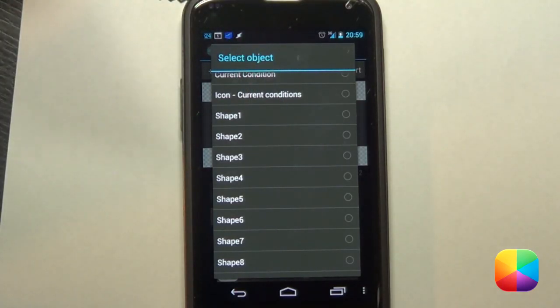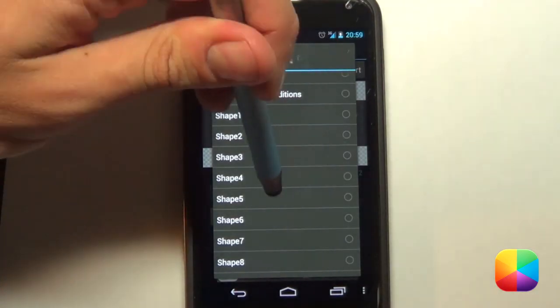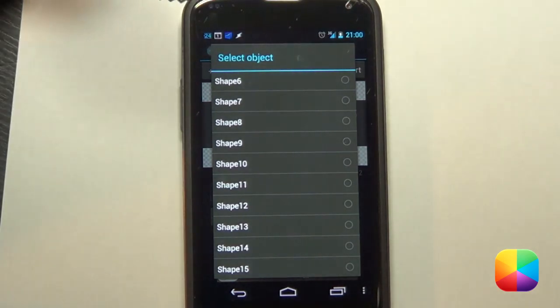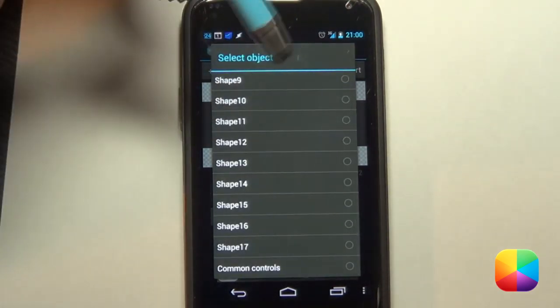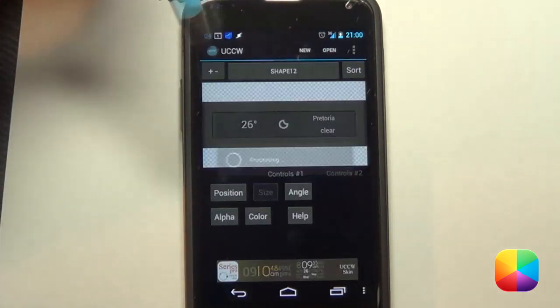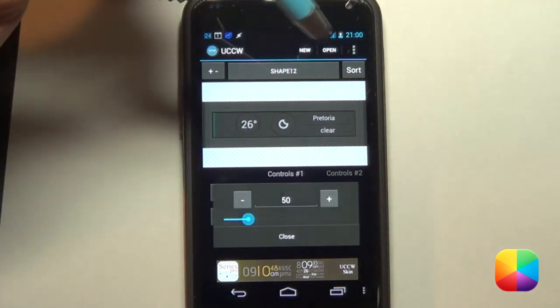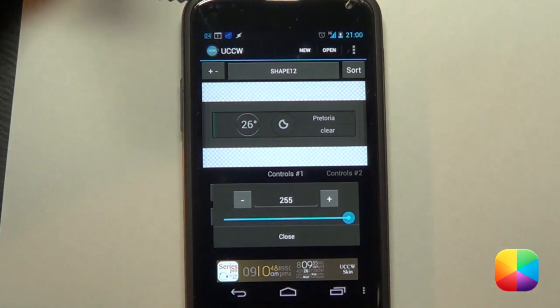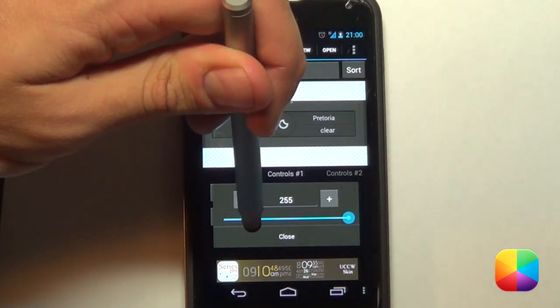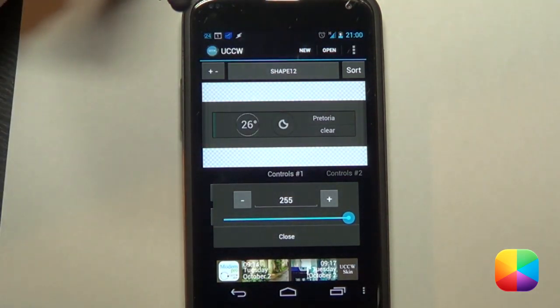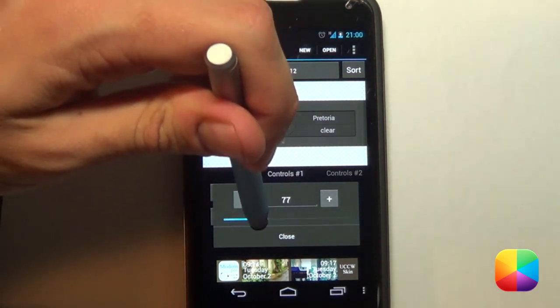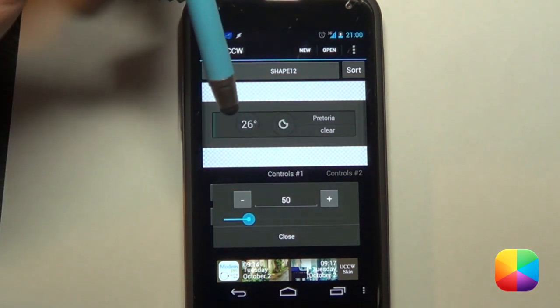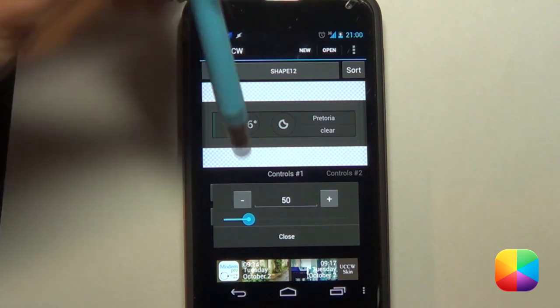We have our UCCW tutorials that will now enable you to see exactly how to edit each one of these shapes, for example. But that's pretty much it. You're going to be selecting a shape. I always go alpha and then change the alpha to see that one became more visible, so that must be the one that's selected. It's just a little quick tip to see which object has been selected, and then you're going to just put it back to the alpha that it was originally, just so you keep it the way you want it.